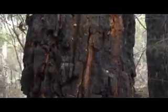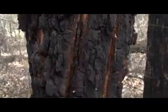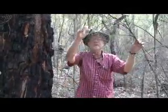Okay, about 4 or 5 years ago, a prescribed burn was carried out in this piece of forest here. And we could see the intensity of the burn by looking at the carbon on this marri tree here. But because the fire was so intense, it basically killed most of the understory plants, but stimulated and germinated this particular waterbush here, Bossia aquifolia. Consequently, it's simplified the forest to a stage that it's become a fire hazard with this particular plant that loves fire.